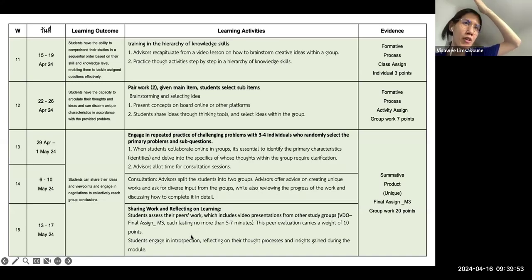And the final assignment for module 3 will be, you will submit a video as a team. Okay. So with that, we will not present in the class, but we will listen to videos from another section. Okay. So that will be our module 3 overview.